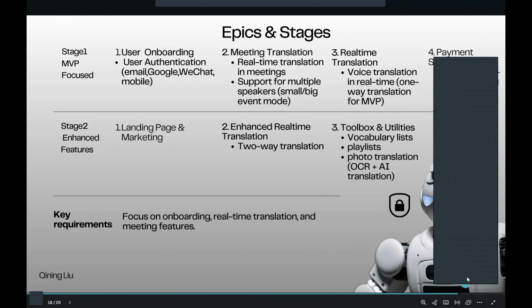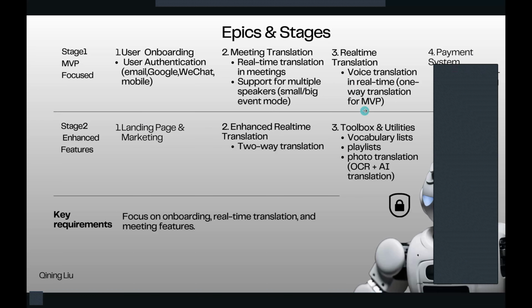It will include real-time translation in meetings, where we need to improve our product performance at this stage, and support for multiple speakers, for their different VIP service. Then we will go to real-time translation, doing the translation of voice in real time, and finally the payment statement.